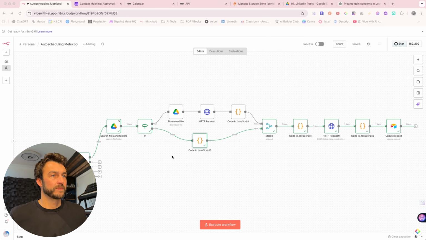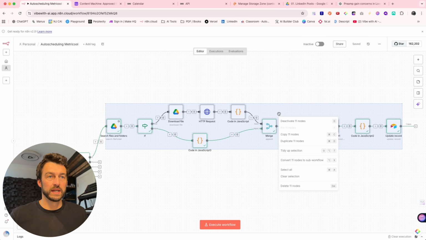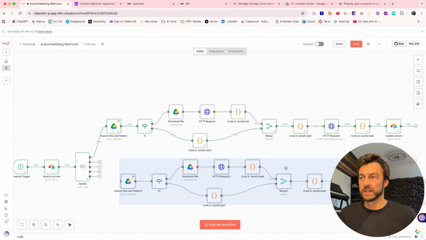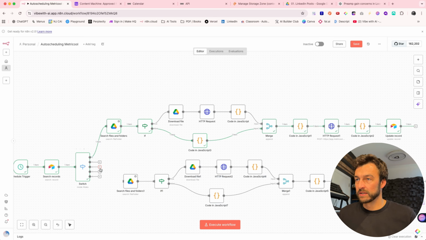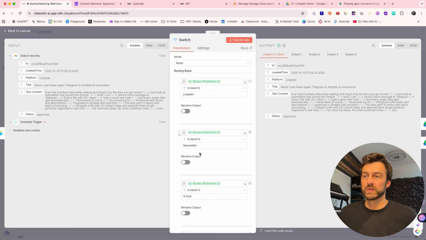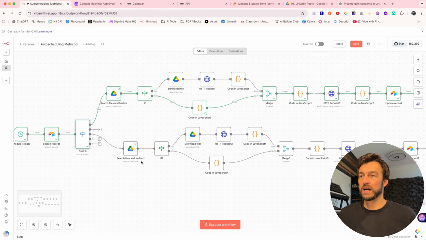So back in n8n, you can just highlight all these nodes, then you right click and click duplicate. There you go. Now we have them here, and we're going to connect it to our second route here, which, if we check in here, was newsletter. We're going to skip that for now, but the third one is Xpost, right? And that's what we want to build out. So we connected it here, and now we just have to make a few minor tweaks.